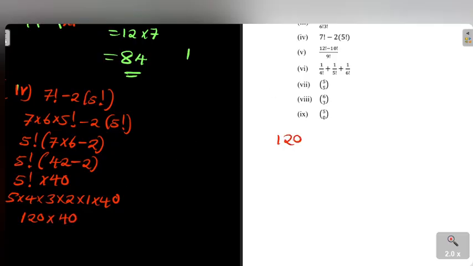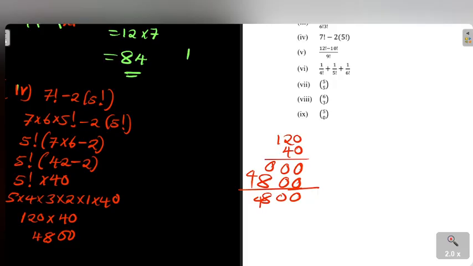So now we are multiplying 120 times 40, that's what we are doing. So 0 times 0, we have 0. 0 times 2, 0, then 0 times 1, we have a 0, you write a 0. 4 times 0, 0. 4 times 2, we have an 8, then 4 times 1, you have a 4. So when you add it, it is 0084. So 120 times 4, we have 480, and with the zero that's 4,800. So that one becomes the answer for that part.